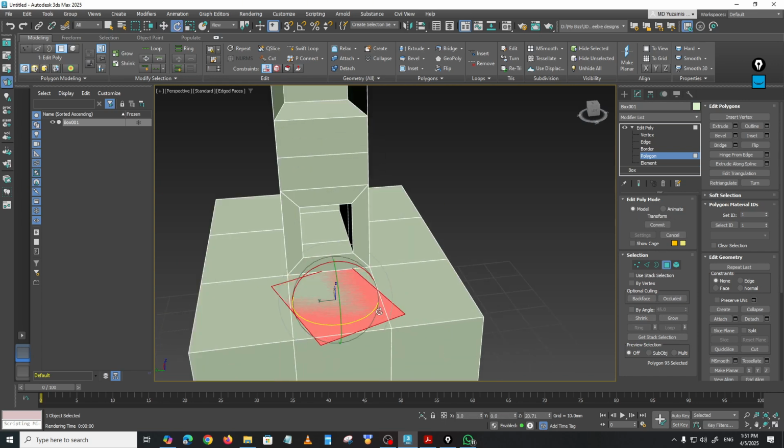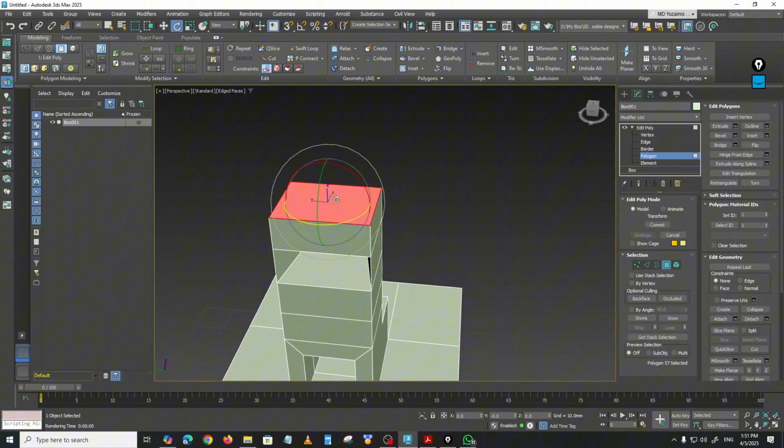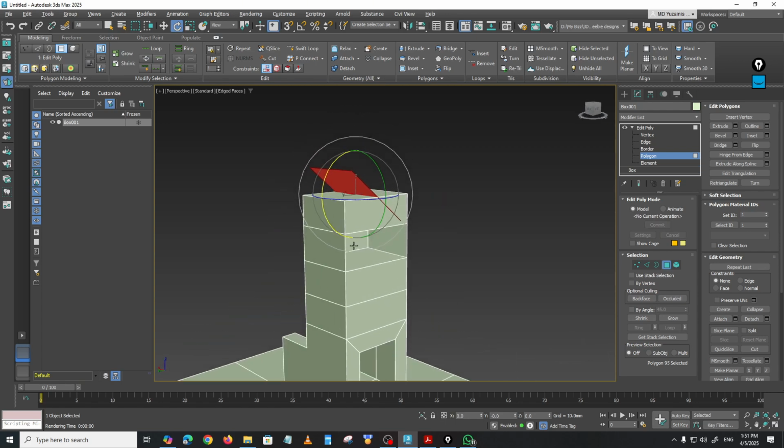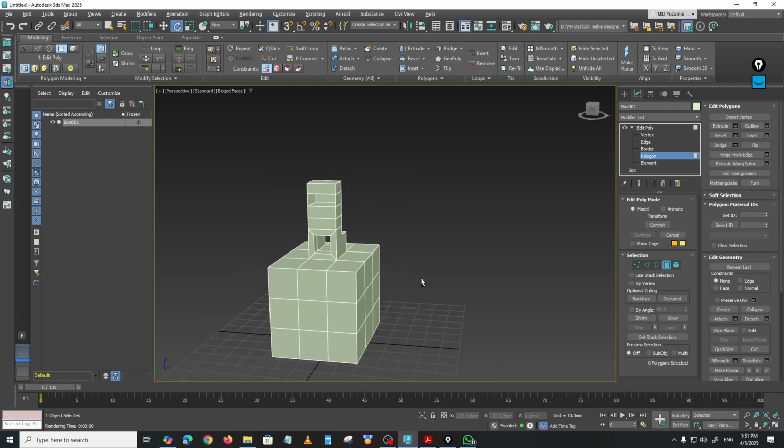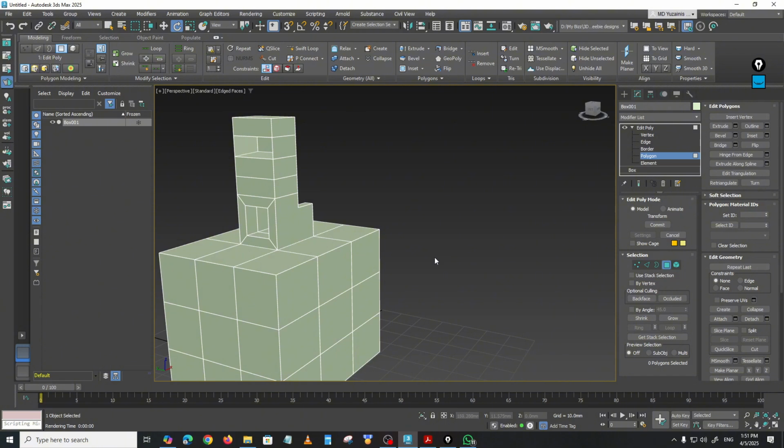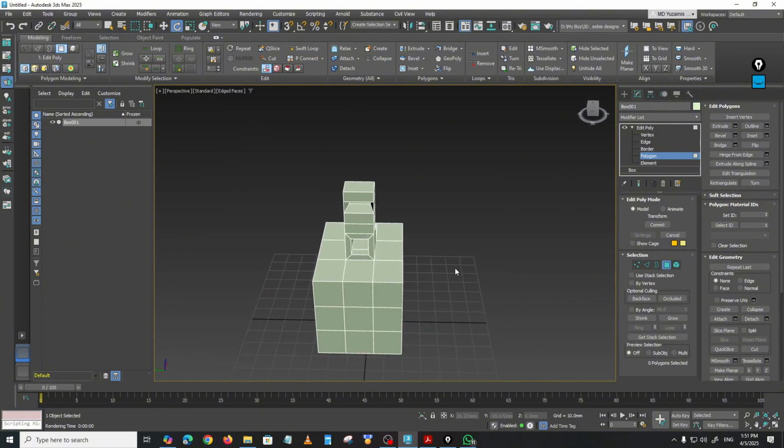Hold Shift, and we don't want the clone, so never mind. Hold Shift and drag. It does a different thing. It doesn't extrude for rotation. All right, so what else can you do with the extrude?